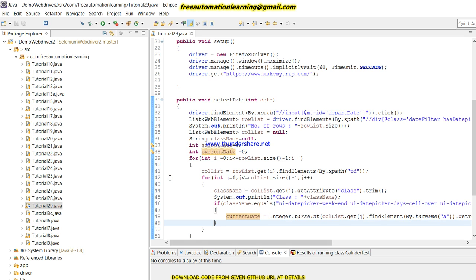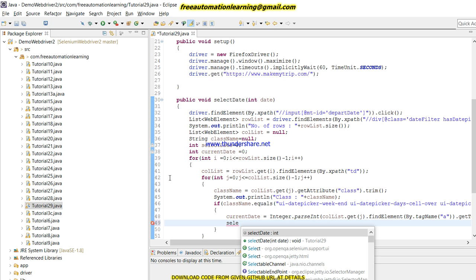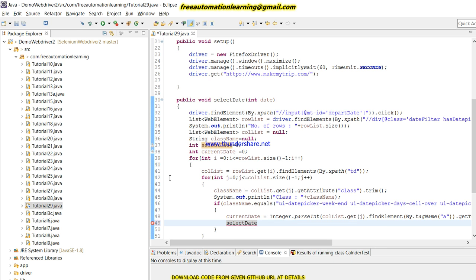Now I am going to add selectDate. selectDate would be my current date plus the date which I want to add, right? So this would be my selectDate.